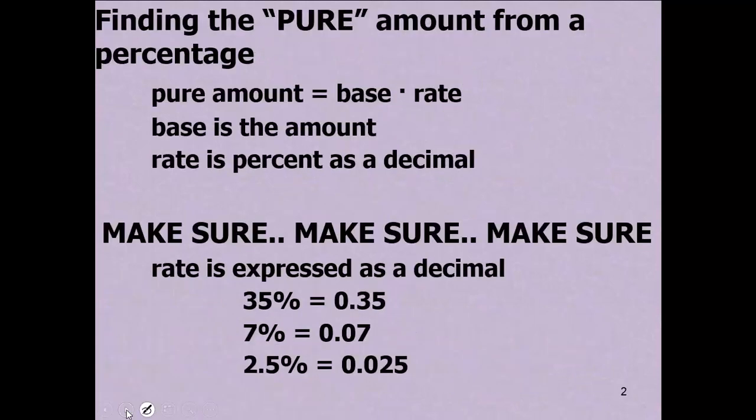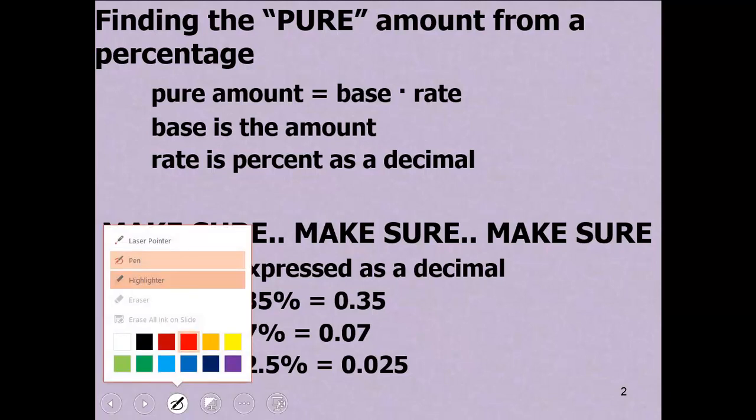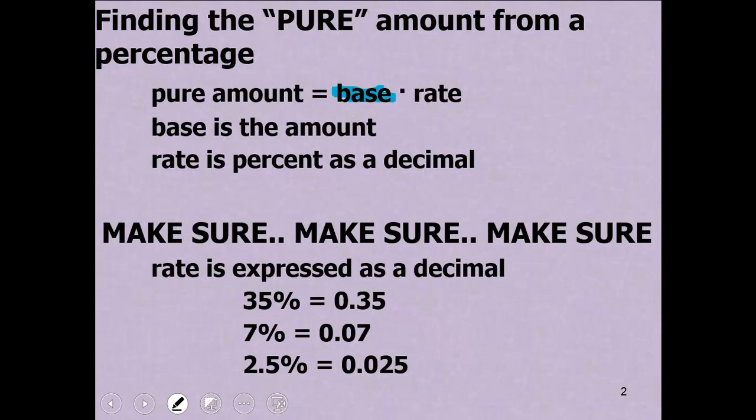All right, we're going to start with mixture problems, okay? And the first thing you have to understand is what they mean when they say find the pure amount. You might be talking about a solution, an acid solution if you're in the sciences, just anything that you're mixing with water, maybe an alcohol solution. But to find the pure amount, you're going to take the number of liters or the volume of whatever it is, your base, whatever that is, and you're going to multiply it by the rate.